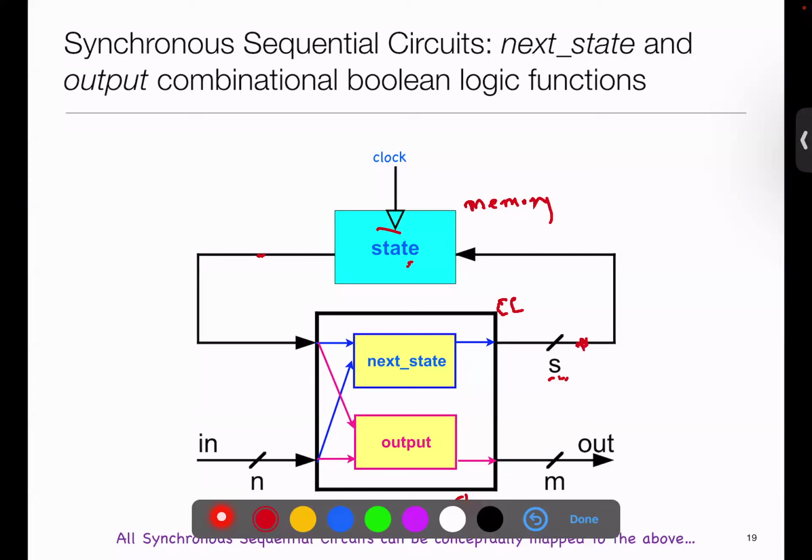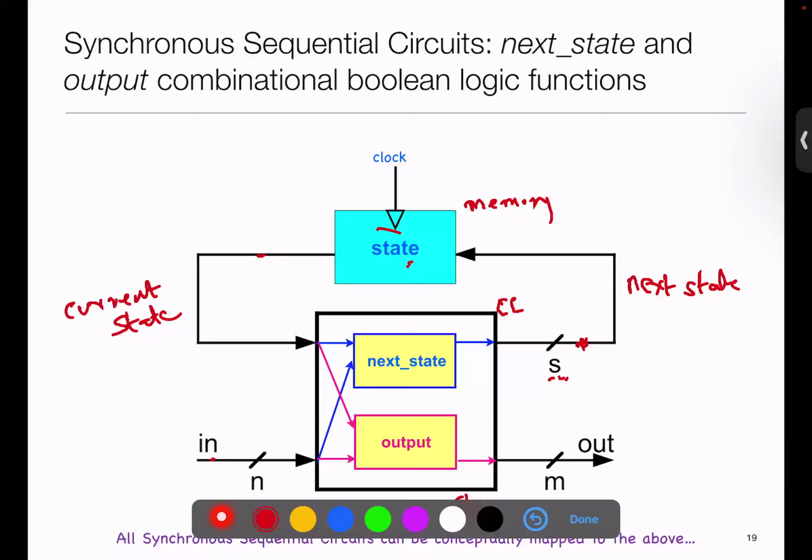The combination logic is taking two inputs. It's taking in, and let's just think of that this is the next state, and this is the current state. Or sometimes we just call it old state, right? Or present state. So what you can really think of this combination logic as really having two parts to it.